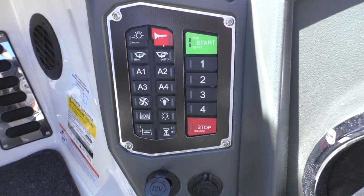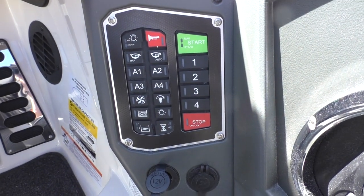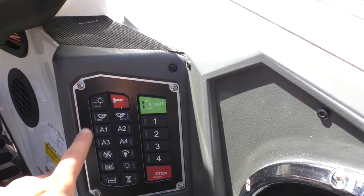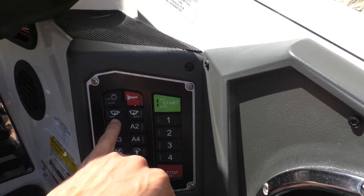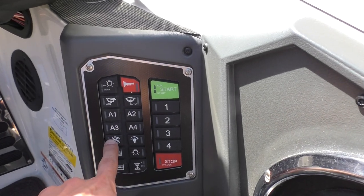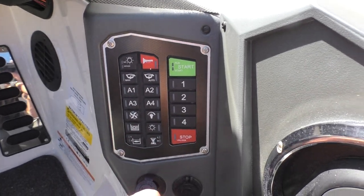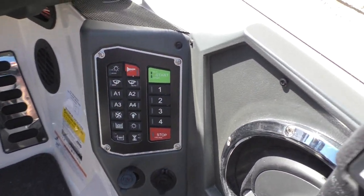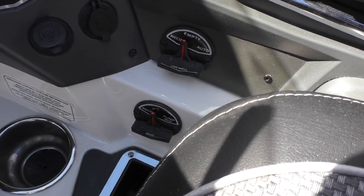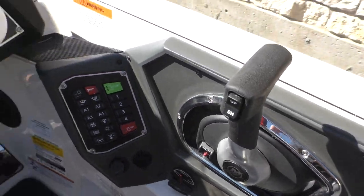Over here is going to be your wireless system, which is going to control your start and stop and all your functions of the boat — so your manual bilge, your auto bilge, some accessory switches. This switch here is to get your storage compartments to air out, and there are a few others on there too like your oxygen keeper. Right up here we've got our pump out, recirculate, and empty for your live well.